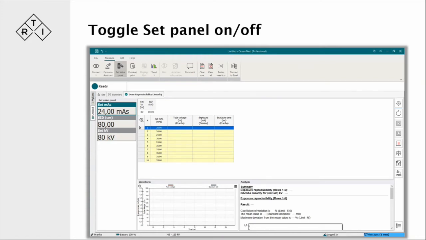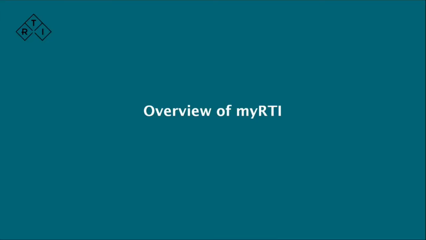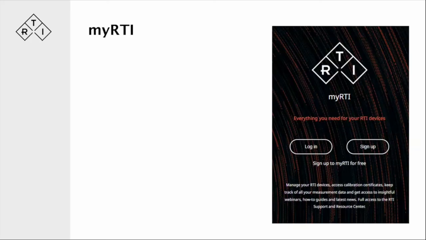So we'll now move into myRTI, which is the first step in the series of added functionality that we'll have with interactions onto the web, with the web-based services. And myRTI is the first step, like we say. So it's a portal for customers, RTI customers, that we have on the web, similar to what other manufacturers have.